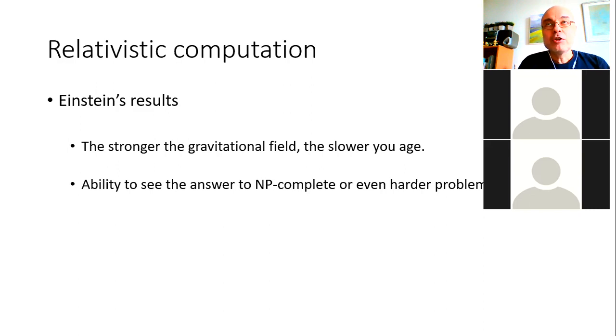Now, what happens? Although the computer takes 1 million years according to its own clock while it is running, you only age a few hours, or a few days. And at the end, the computer finds the answer to the particular question and sends it to you, and you are happy because you now know what the answer is. That's one way of applying strange physics to solve an otherwise very difficult computational problem. Of course, there is an issue here. If you do this, then all your friends would be dead, dead for 1 million years. But still, it is a possibility.